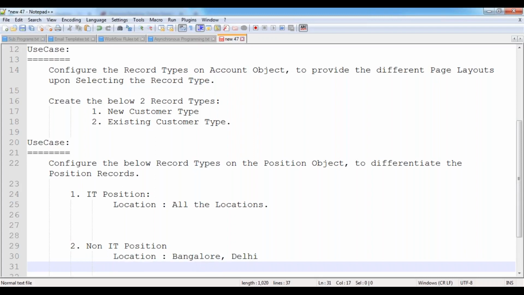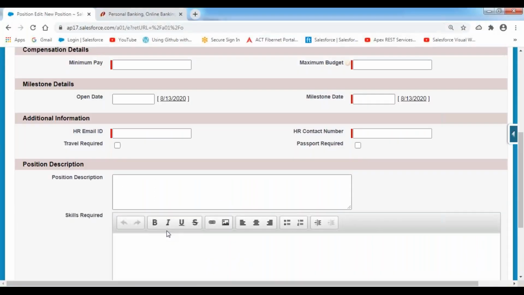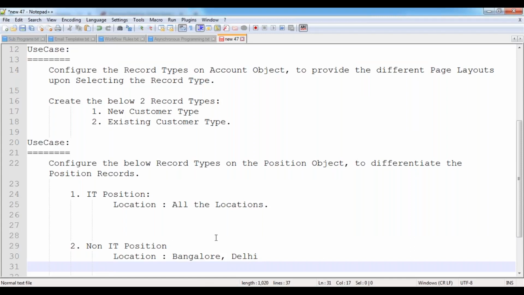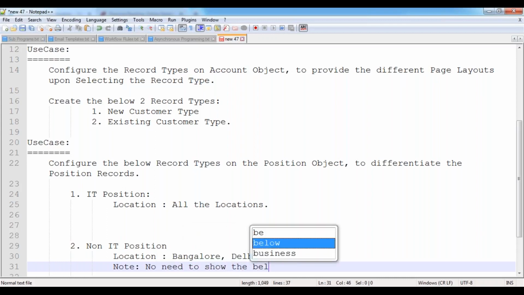Now next one. Tell me, for the IT positions we have the travel option, nothing but on-sites. For the non-IT, for the call centers, do you have any on-site options? No, no on-sites. So passport is not required and travel is not required here. These two are not mandatory. So in this case, for the non-IT positions, no need to show the below fields.